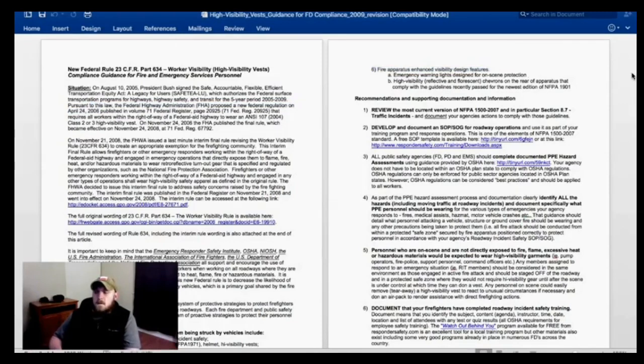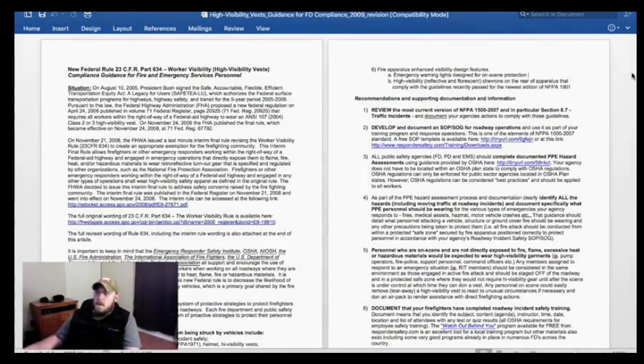Now they do give the fire service a little bit of leeway if they're engaged in fire suppression operations, hazardous materials, stuff like that. Obviously, they're not going to be able to wear a reflective vest over their turnout gear and whatnot. And not all turnout gear is going to necessarily comply with those reflectivity standards, but yeah. All right.